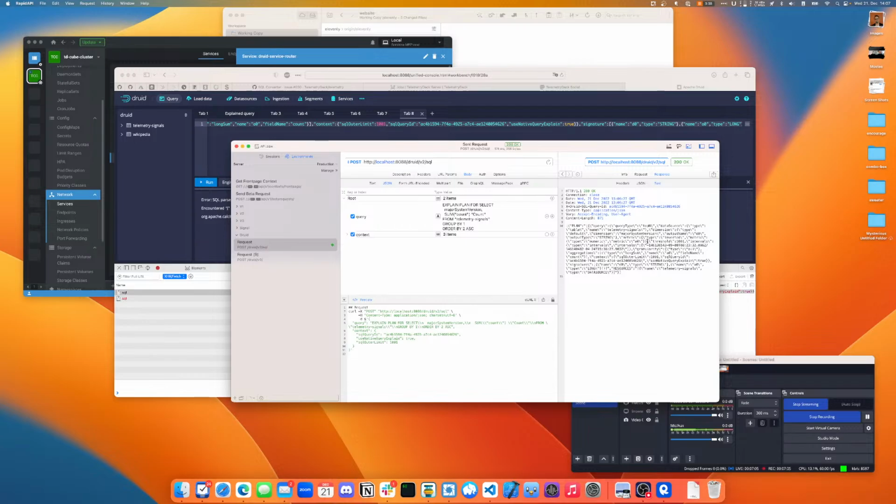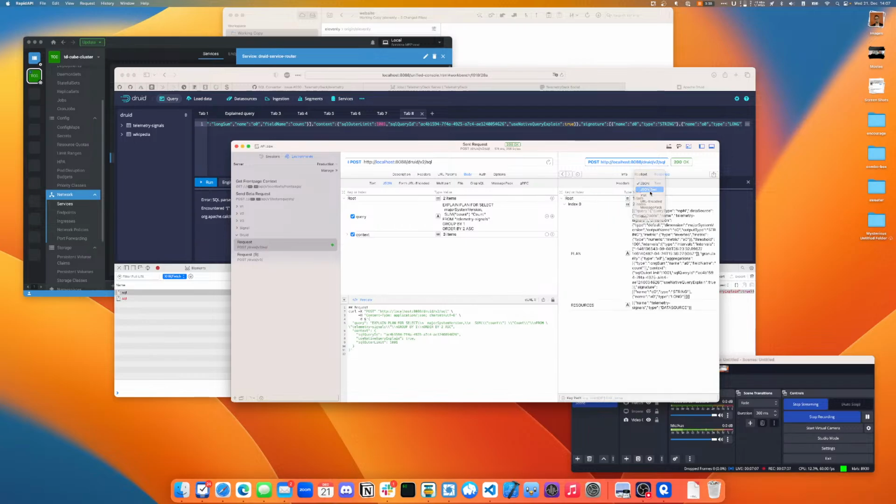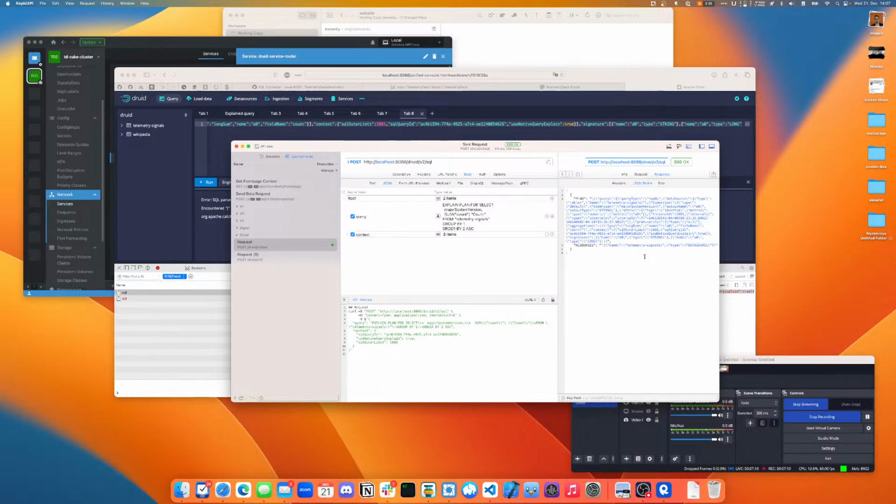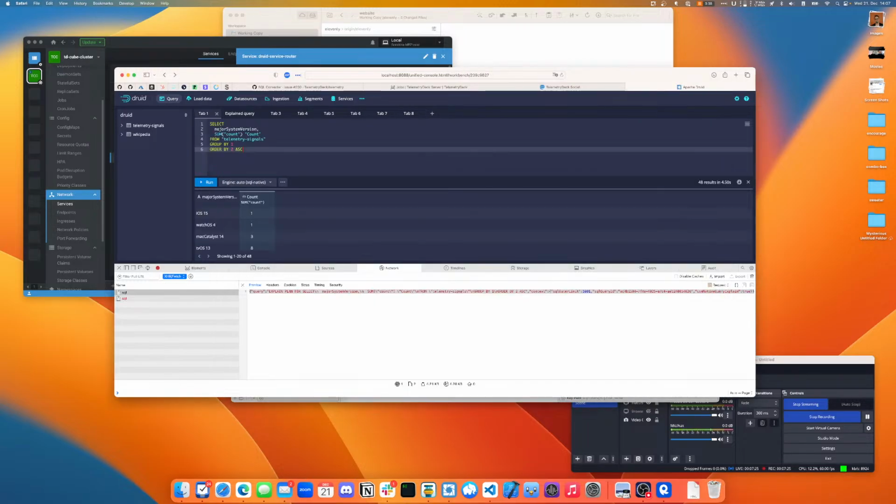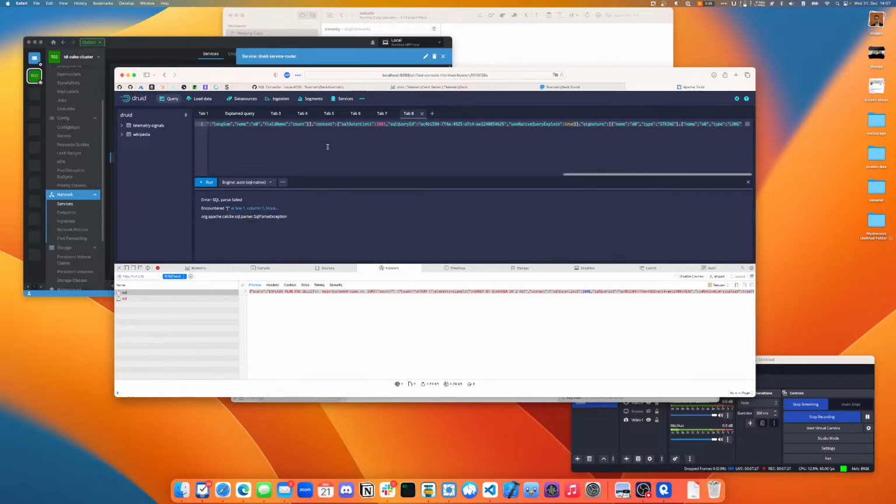Give it to me raw. This looks pretty reasonable. So what's the problem here? Oh, it's like inside of a query thing.